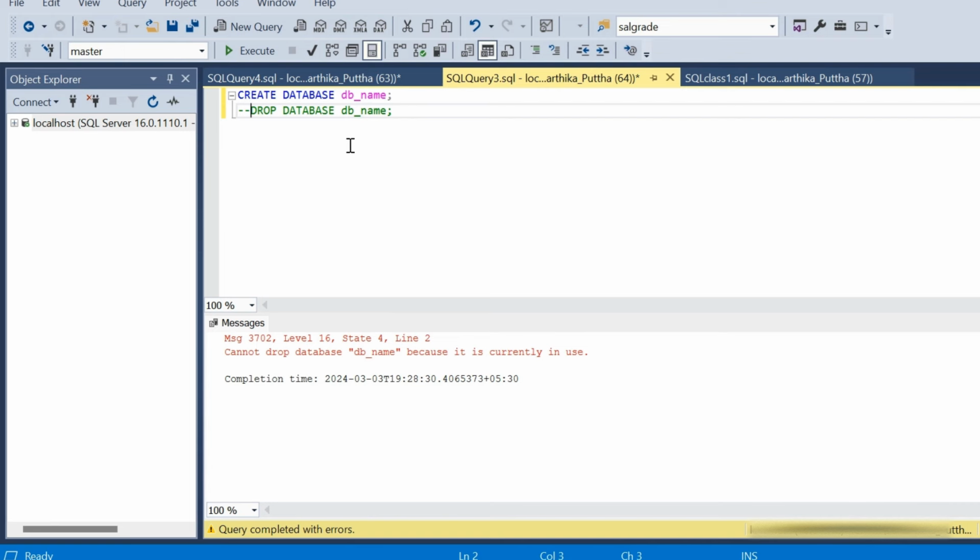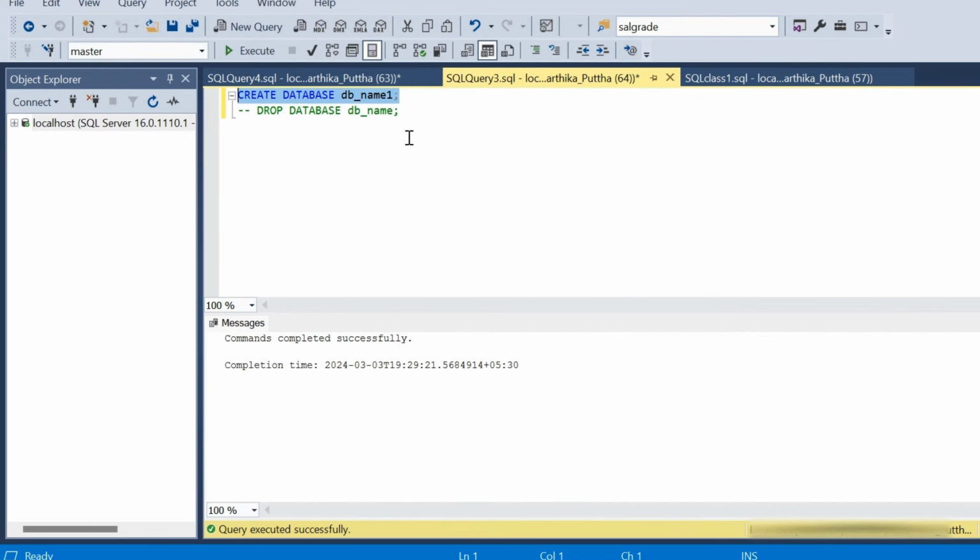It will cause disturbance in the entire team, and it will take some time to get the backup of the data. So don't do that mess; it is good to keep the comments. I'm creating one more database, create database db name 1. This is how I created a database.